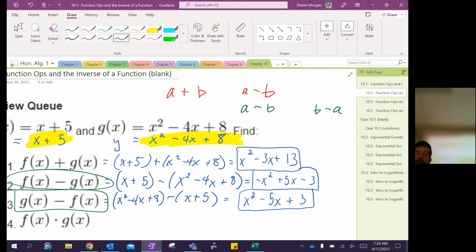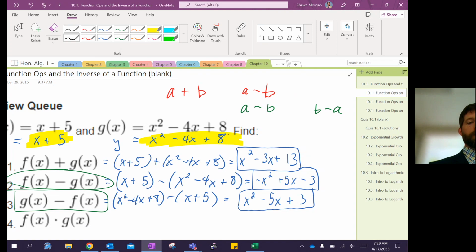I was asking Cole what he got when he combined all of these terms over here. And actually, I was kind of cheating. As he was giving me his answer, I was checking to make sure it was the opposite of what we just got in the previous line. You know what I mean? And that can be a little bit easier. I can save you the work of thinking, oh, I just did f minus g, now he wants g minus f. I'll just take the opposite of my answer from the previous one. And if your answer is sound on the previous one, then of course it's going to be sound on the next one. Questions or comments about that, Patrick? Go for it.